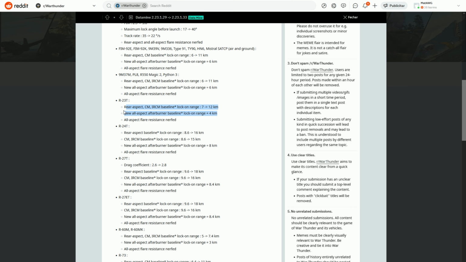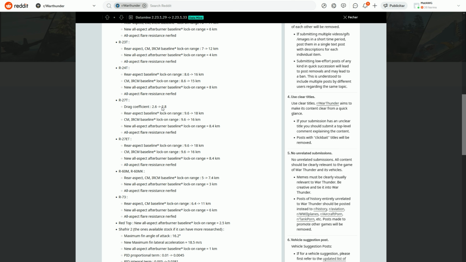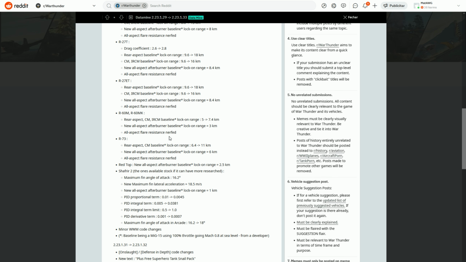R23T, better lock on range, worse flare resistance. R24T, better lock on range, worse flare resistance. R27D, they increased the drag coefficient again, so this is kind of bad. I was hoping they were actually going to buff this, but apparently they remain the same. So yeah, no drag coefficient change on the R27 for now. Maybe only the R27R got it. So yeah, same thing as you see. Basically nerf on the flare resistance, but a buff on the all aspect detection.